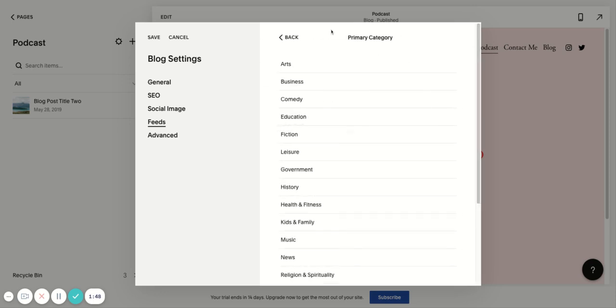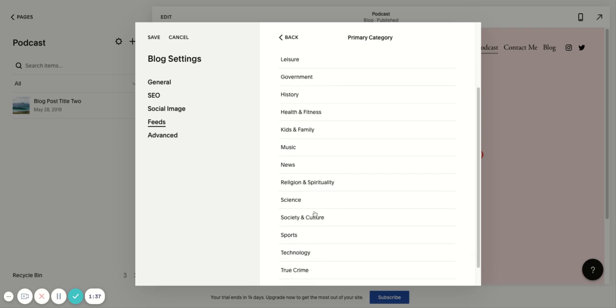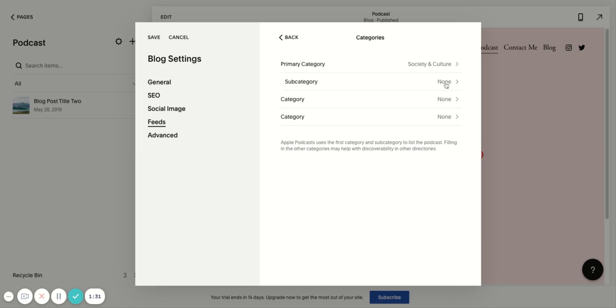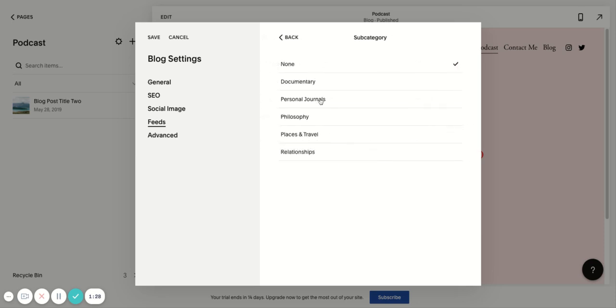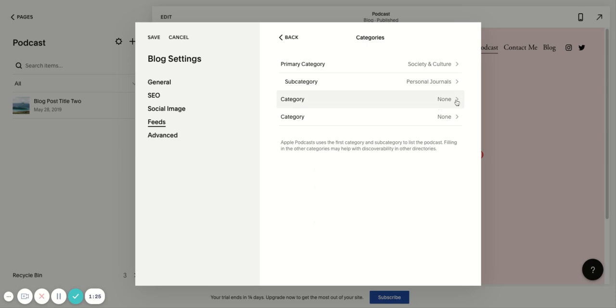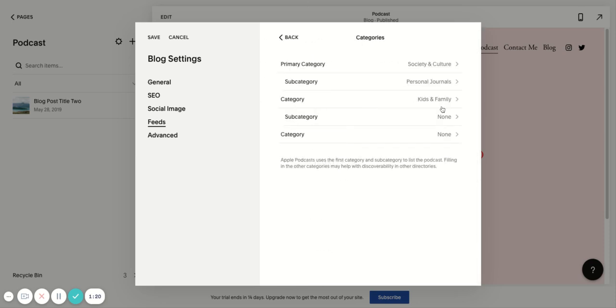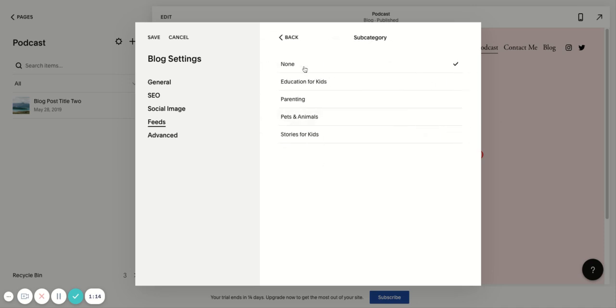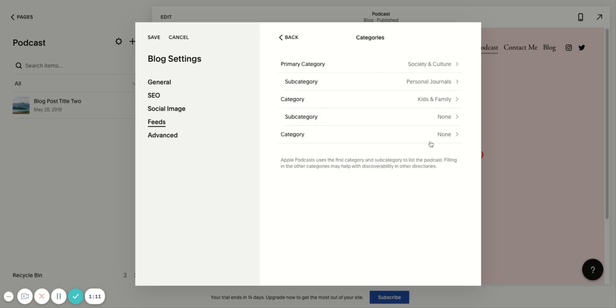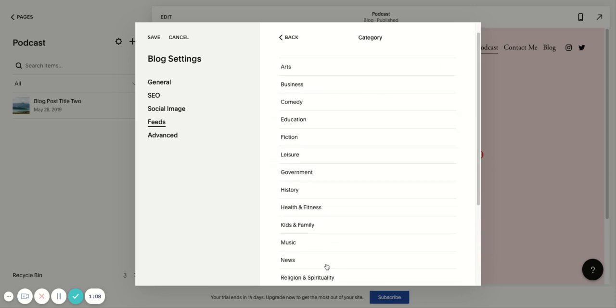So your categories are where you would expect to find your podcast in Apple Podcasts. So let's say it's a podcast about just ramblings, then maybe you would put it in society and culture. And you can also put it in a subcategory like personal journals. And then maybe you want the second category to be in kids and family because that's your niche and that's your focus. You don't necessarily have to put it in a subcategory, but you can. I mean, there's a lot of things within that. Always put in 3 categories though, I would say.